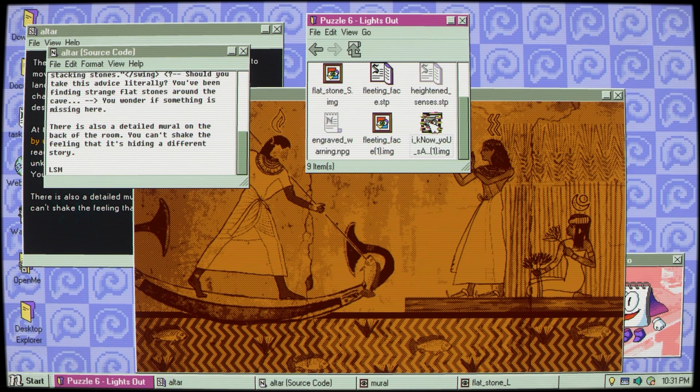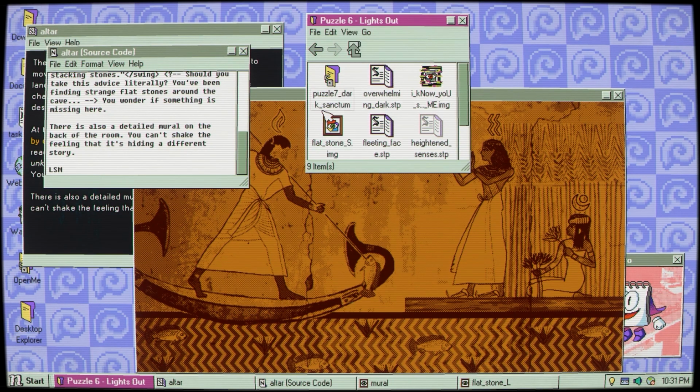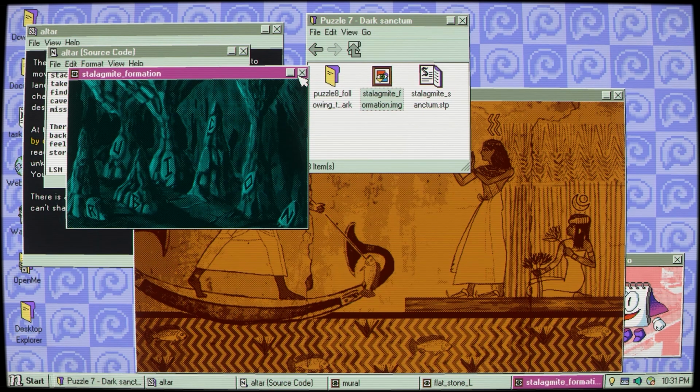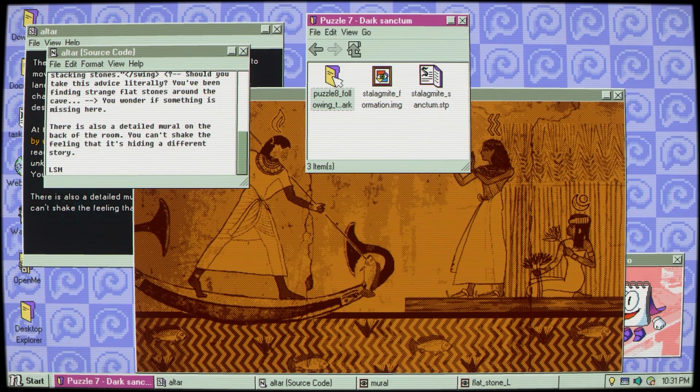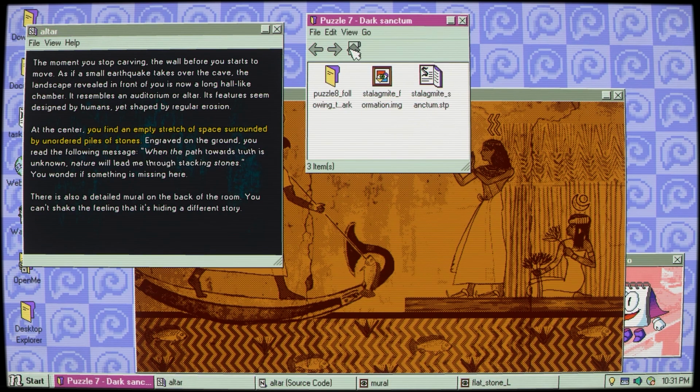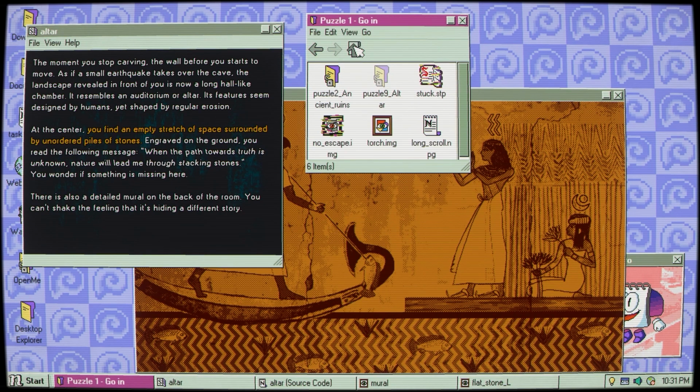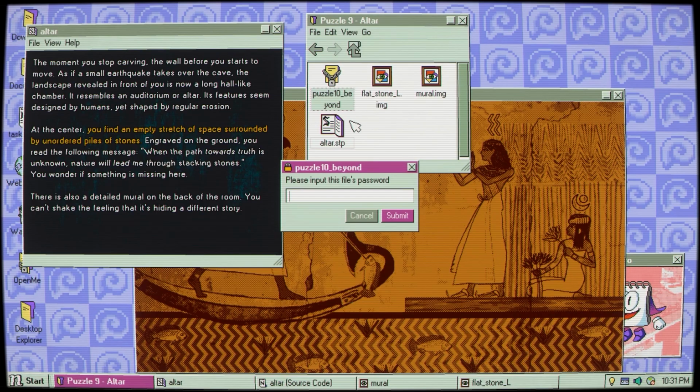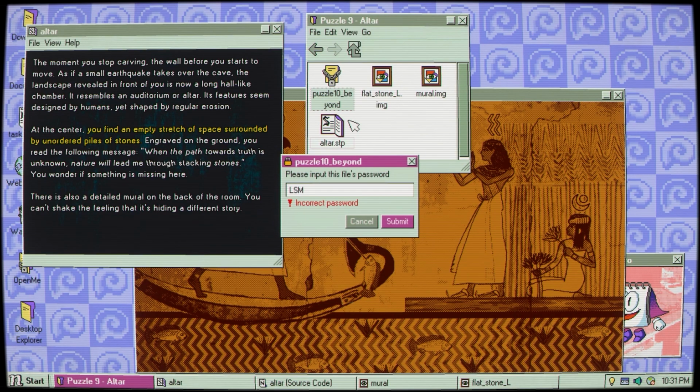I know you saw me. Is that one there? Rubicon. Flatstone M. LSM? Is that what we try? LSM? No. SML? LMS?